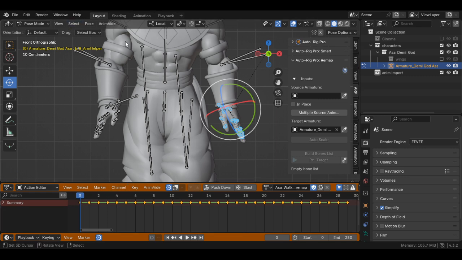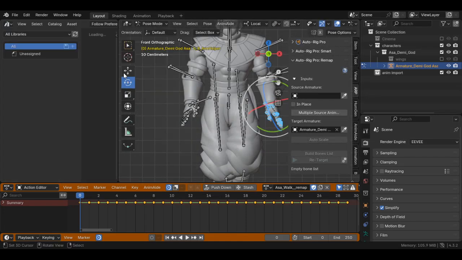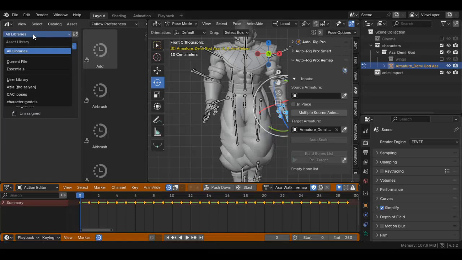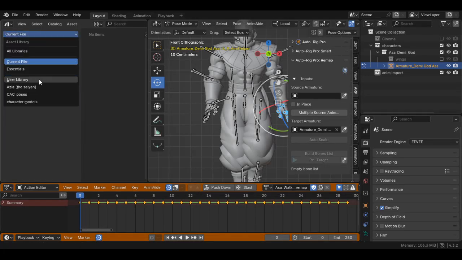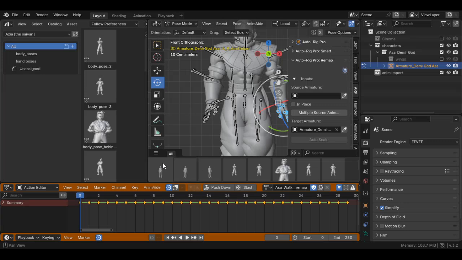So what I'm going to do is come up and create a split screen. This is what I'm doing now. I'm going to the pose library, because again, I have a pose library for this. And I'm going to go to Current File, because I don't want all that showing up. And then I'm going to go to where my poses are. When I do this, it's going to show me poses down here at the bottom, and I can select what I want. So I'm going to go to hands, because it's 4.3.